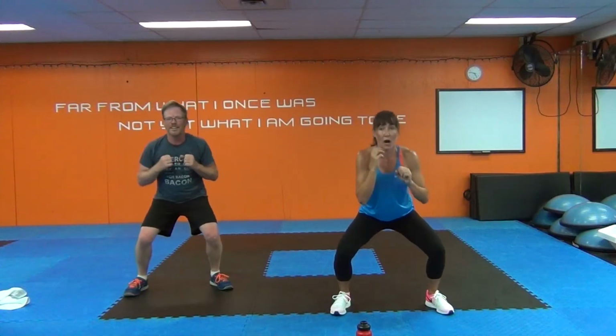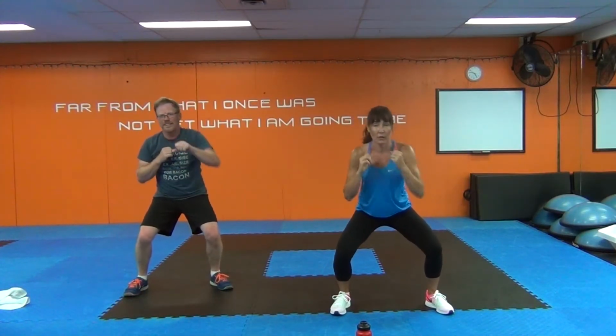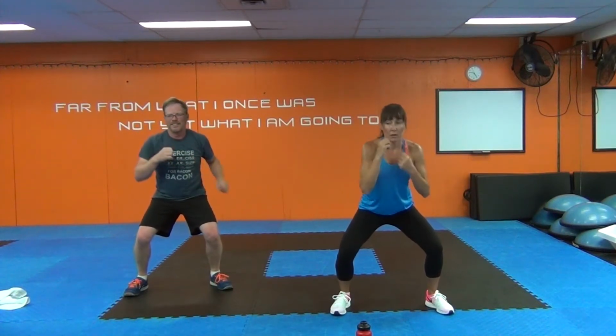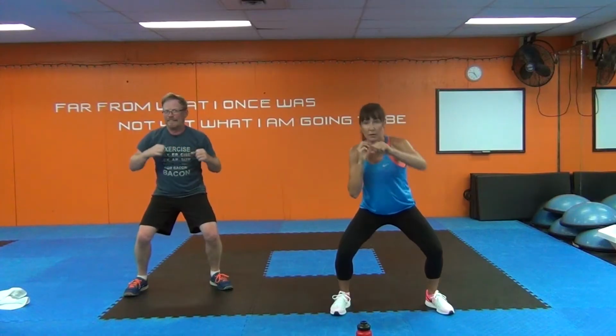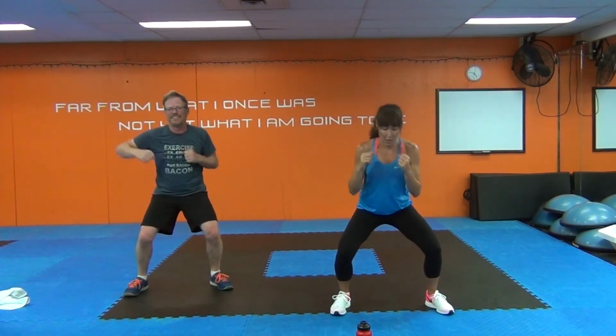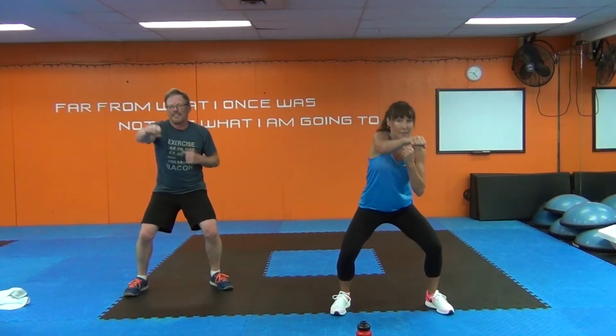Stay in that low squat. Go down as low as you can. Breathe. Squat and hamstring curl. We're not waiting for the timer. Coming up next.